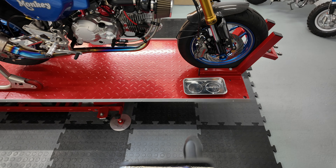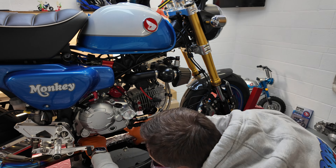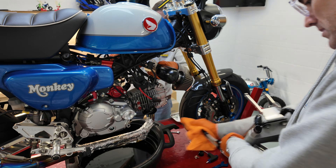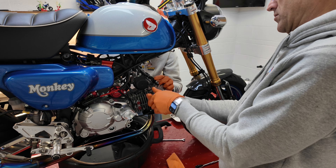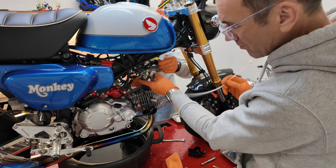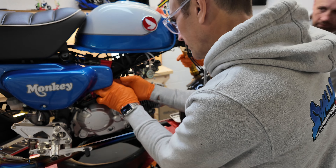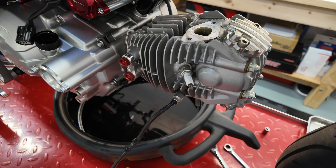First things first, let's get the bike up in the air. Oil pan under the sump, a bit of tin foil to protect the over-racing exhaust, drop the oil out and start to remove the oil cooler lines and the DNA Stage 3 intake kit. Pop the throttle body cover off with an 8mm socket to access the main flange bolts, then with a 10mm socket remove the two bolts — we're using a couple of cable ties to lift it up out of the way. 8mm socket to whip the O2 sensor guard off and unplug the cable, then remove the exhaust header pipe — that's two 12mm nuts.